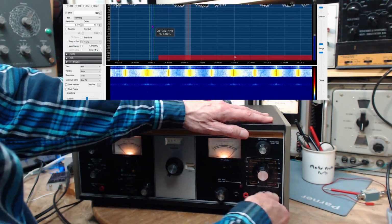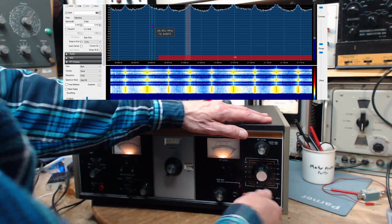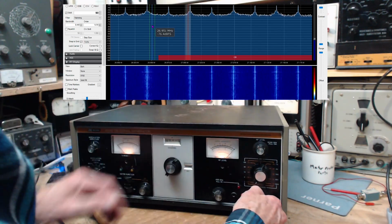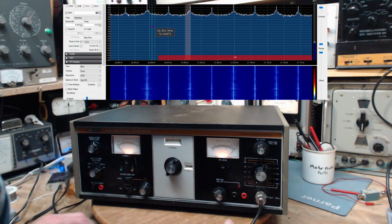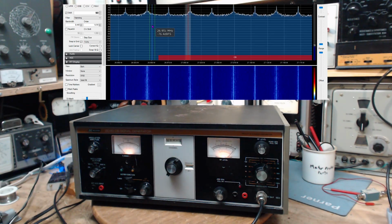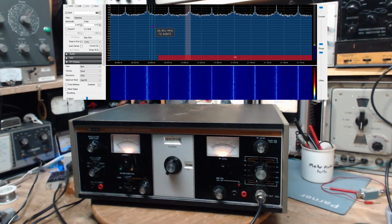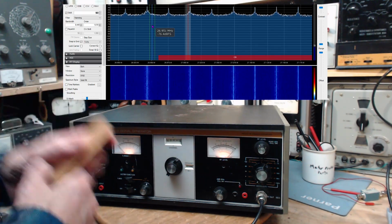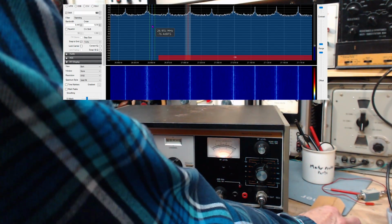So how did I end up with this machine? A woman called me up about a month ago and said her husband had passed away a few years ago. He had a shop and she's cleaned most of the stuff out of it, but now there's just some bags of parts left. Well, I'd be interested in picking up bags of electronic parts. She said mostly resistors. I thought, well, sure, why not? What's a bag or two of resistors?